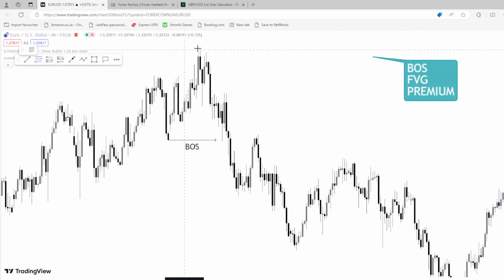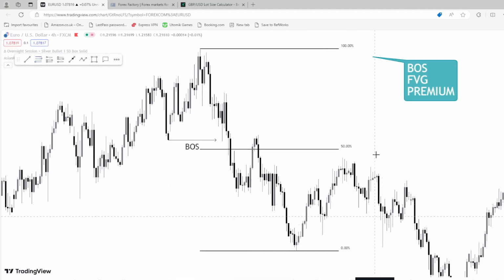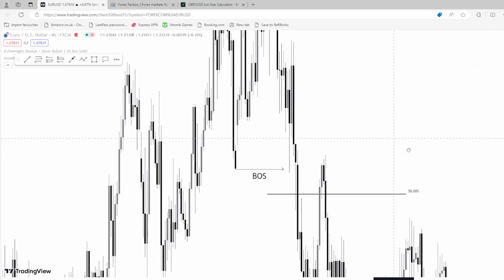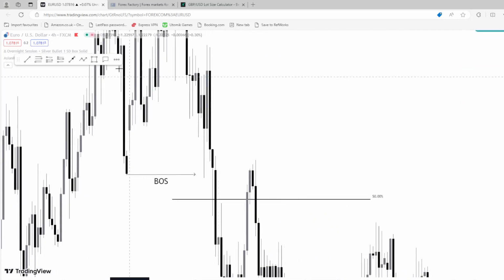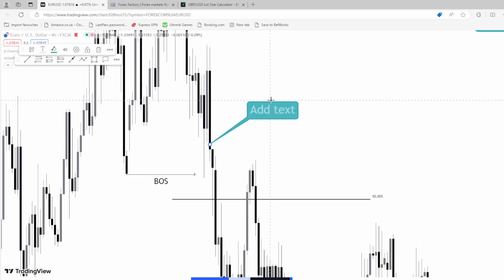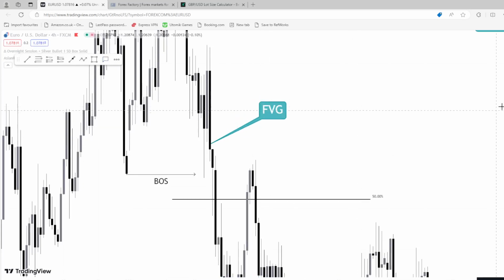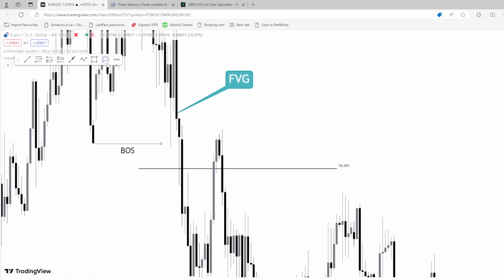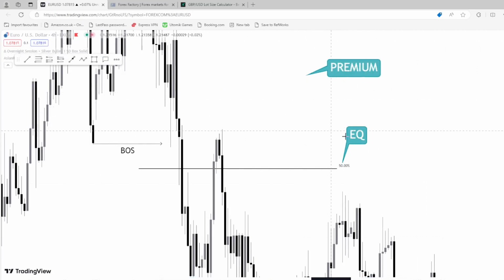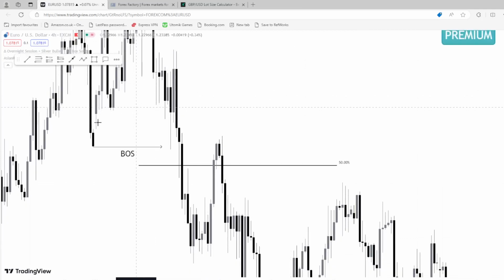These are our three rules over here. So we have a swing high up here and we have our swing low down here that's been established. If I zoom into price, you will see a fair value gap here in this region, right? This is our fair value gap. So our three rules have been ticked. We have the equilibrium over here. So this is our equilibrium level, the 50% level. So anything above the equilibrium is essentially the premium range of price. Premium, okay? So we have a fair value gap and we're priced in the premium with a break of structure, right?